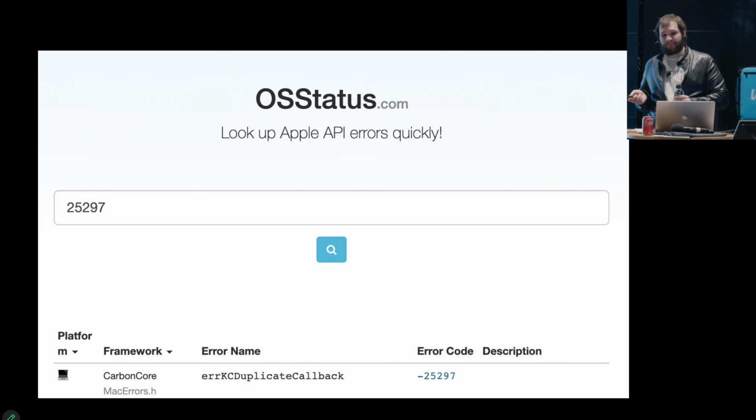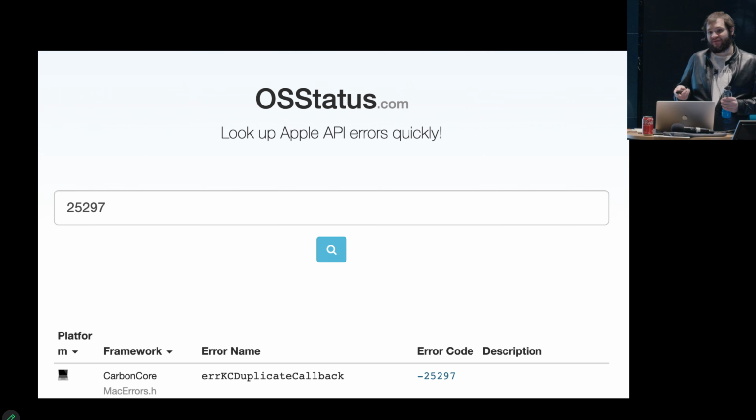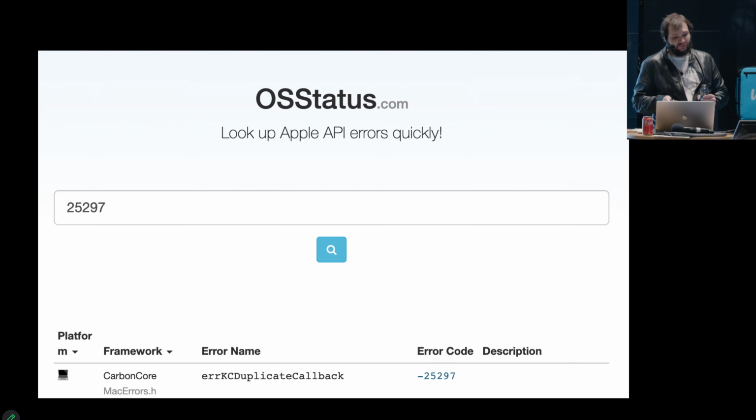There's an OSStatus website that you can look up what the actual error code means. In this case, it's 25,297. It means that there is a duplicate value. And I think you're trying to add a duplicate value that's already there.